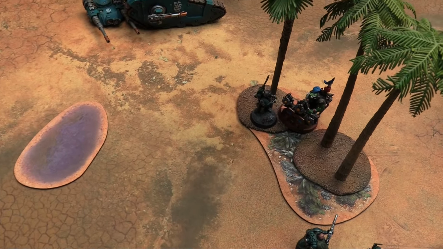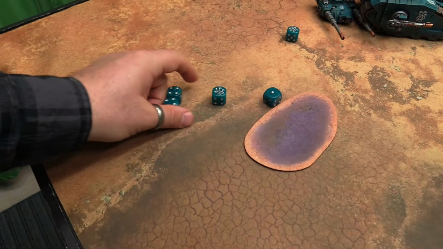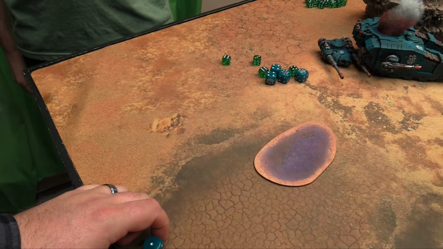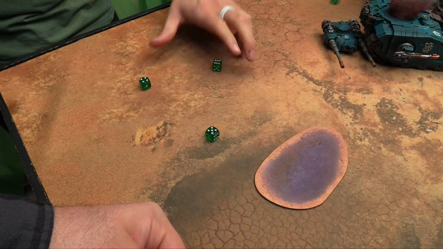Weapon skill 5. What's your weapon skill? 4. 3s. And then strength 4. 4s. Dr. Calculator wounds you 4 times. 4s. He lives, just takes a wound. Back. Do it. 4s. And 4s again.